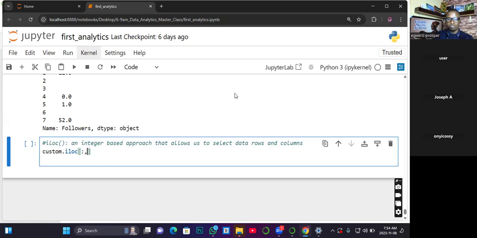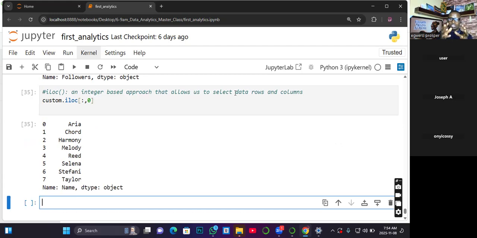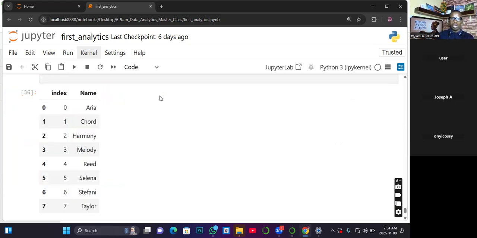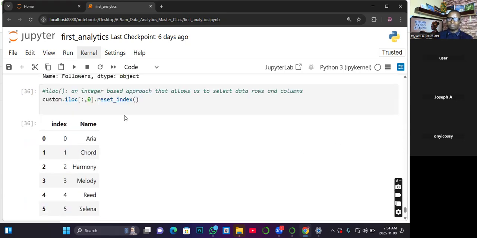Then after this, you specify the index number. So if I'm taking 0 here, you see that it automatically calls out the name. So if I want to see it just like I did the other time, I can just add reset_index. If I run it, you can see that we have been able to call out the values under name using the index or the integer method.